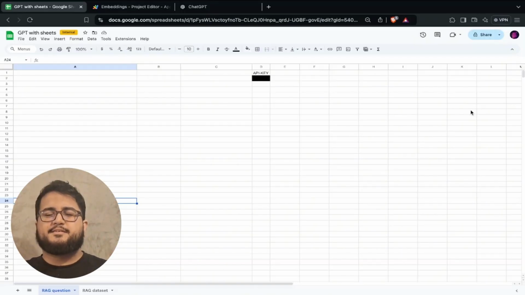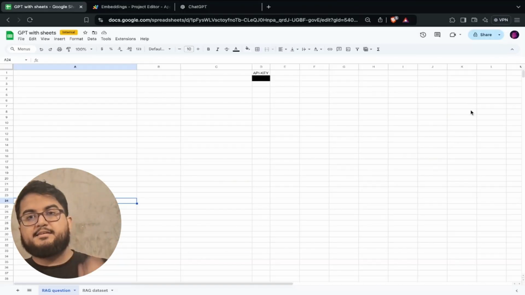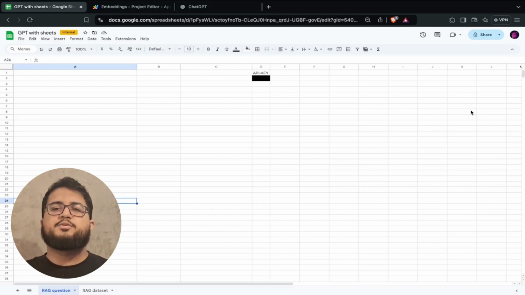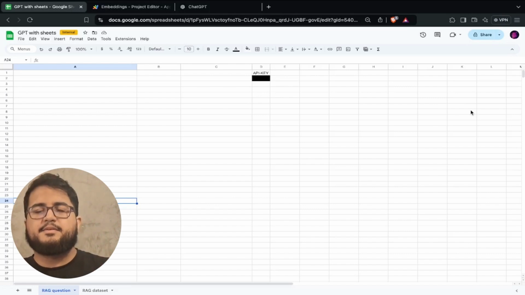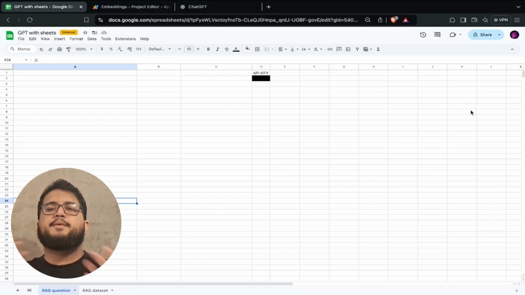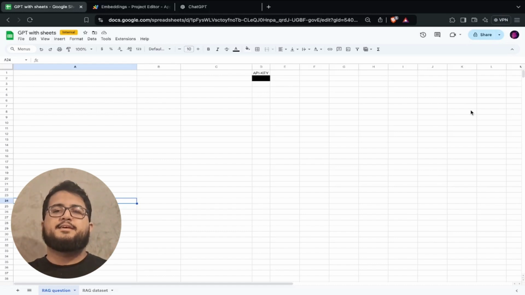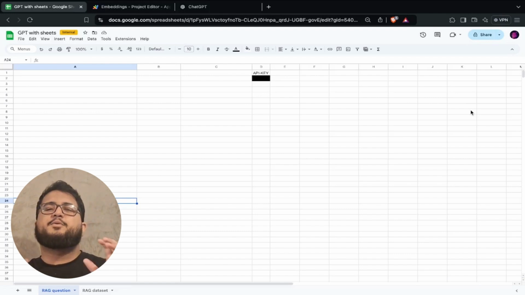In the first part, you should create a new Google Sheets document. Then, get the OpenAI API Key and place it in this Google Sheets. If you have no experience with how to get an API key, it's quite simple. You can go to the OpenAI documentation and see how to obtain this API key. This will allow us to connect GPT to Google Sheets in a secure and personalized way for your project.